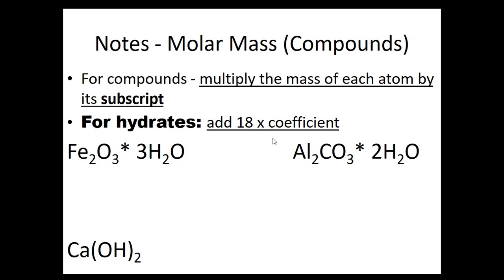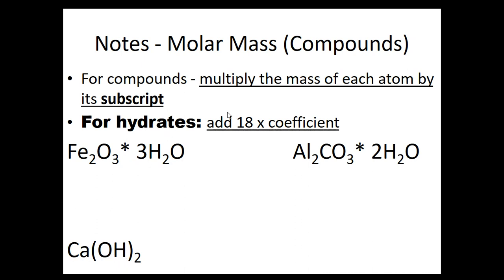However, I need to talk about hydrates. Hydrates just means it has water in the formula. It's going to look something like this. Sometimes it's a little asterisk and sometimes it's a dot, and usually there's some number, some coefficient, in front of it. So here's how you do that. If there is none, like here, calcium hydroxide, for these compounds you just multiply the mass off the periodic table by its subscript. For things that have parentheses, you take that subscript and multiply it throughout. So there are 2 O's and 2 H's for this, but there's only 1 calcium.